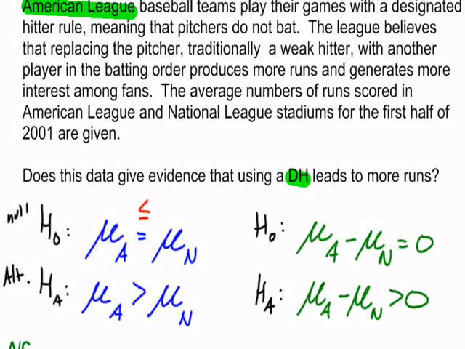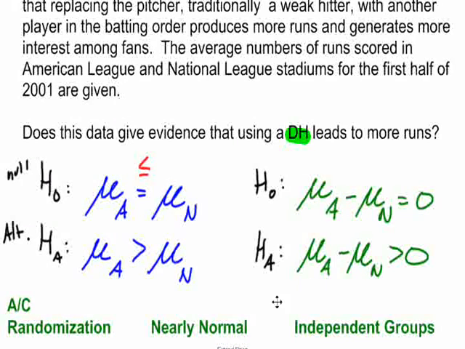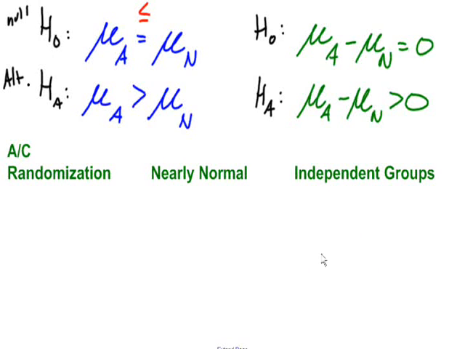So the first thing I should probably do with this hypothesis test is make a box and whisker plot of the data. I'm not going to do that. I'm going to let you do that and work with your teacher when it comes to that. I'm going to go ahead and jump straight to the assumptions and conditions.